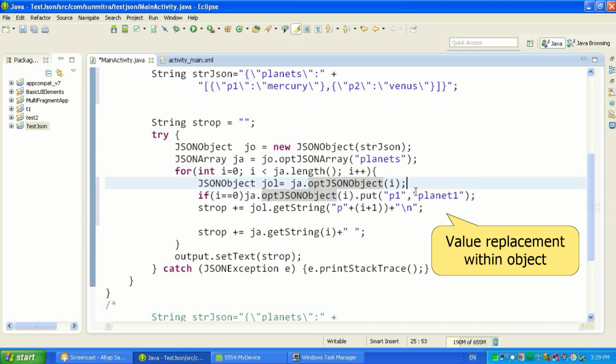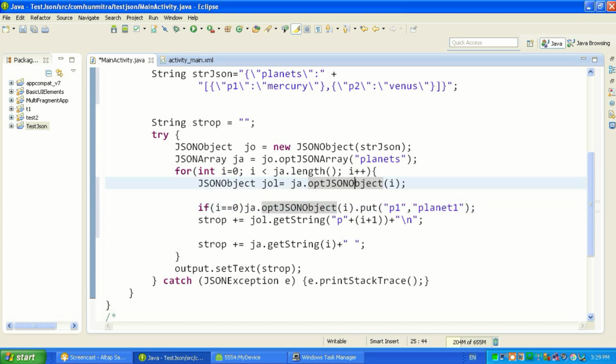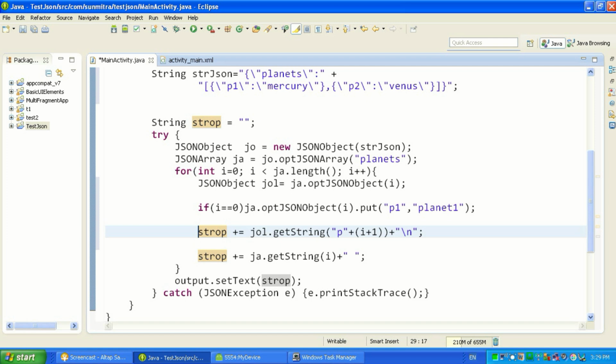The purpose is just to demonstrate that even within the object, values can also be changed. So if the member is the first member, that means the 0th index, then the member value will also be changed, right? And then we are using this getString to bring that member out, and the old one we will just comment.